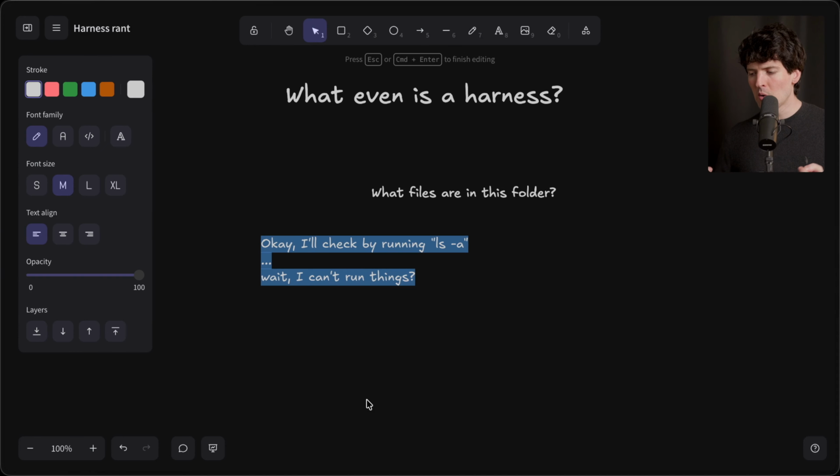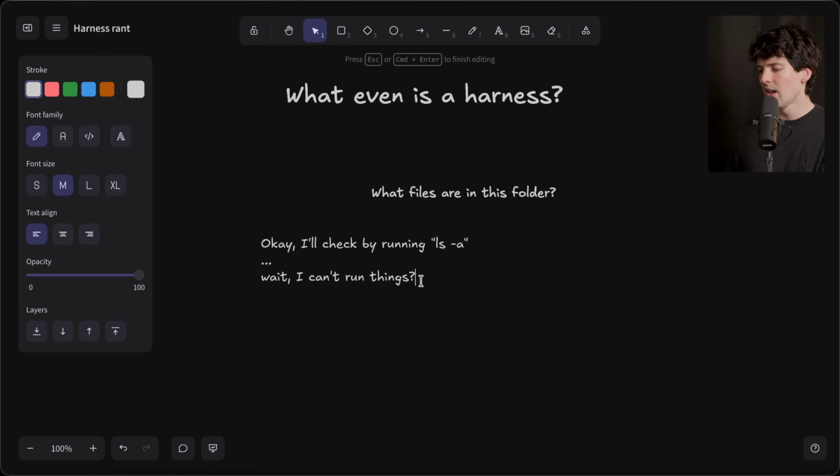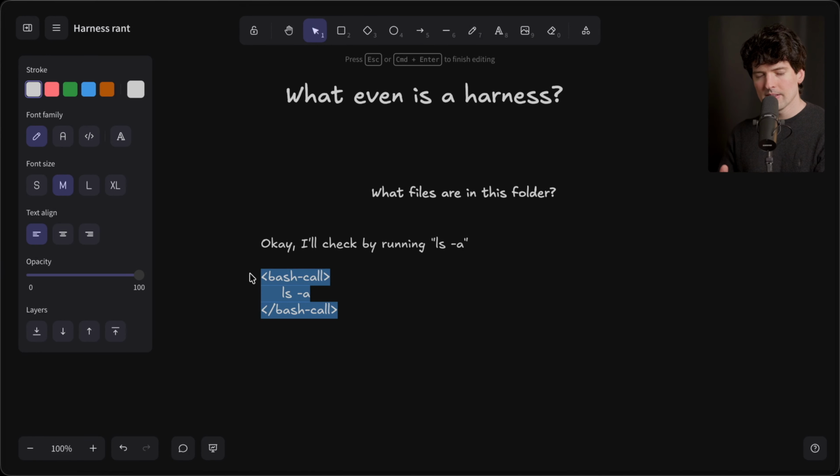Effectively, the way a tool call works is special syntax. I'm going to make up my own syntax here, but I think you'll get the idea. Let's say we have a bash call tool. The model is told ahead of time as part of the system prompt, hey, you have this tool you can use to run bash commands. You wrap it with this tag, in this case, bash call. You then write the command, and then you close it. You send this as your final piece of a response, and then you stop responding. We will go execute this on the system and then give you the response when it's done.